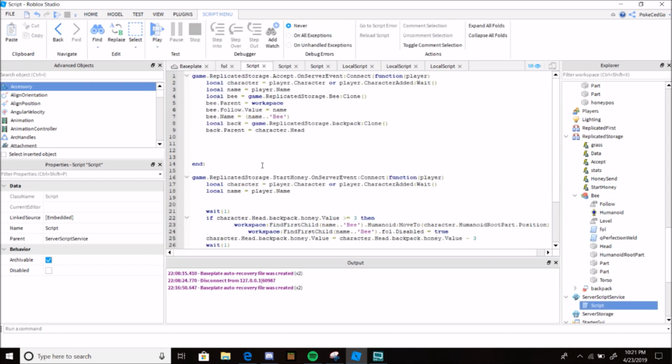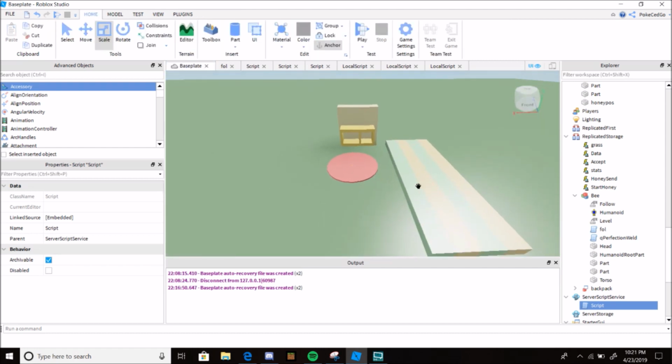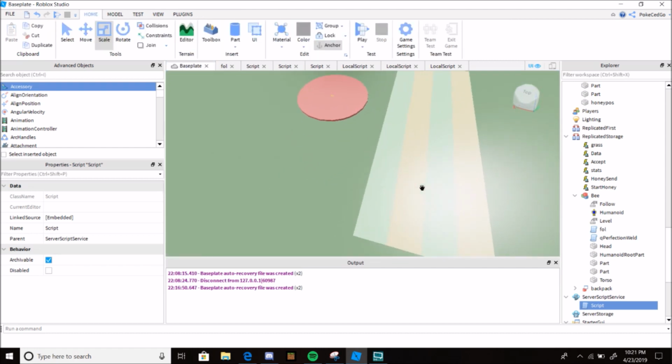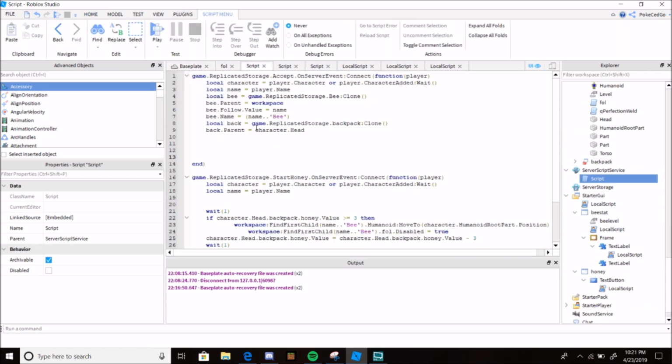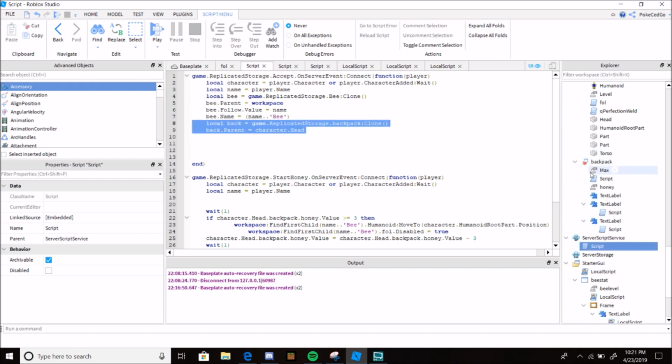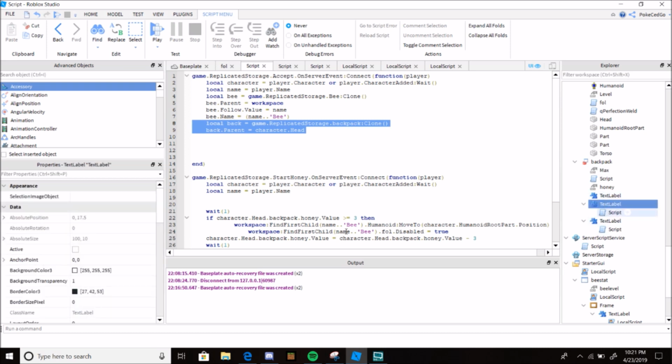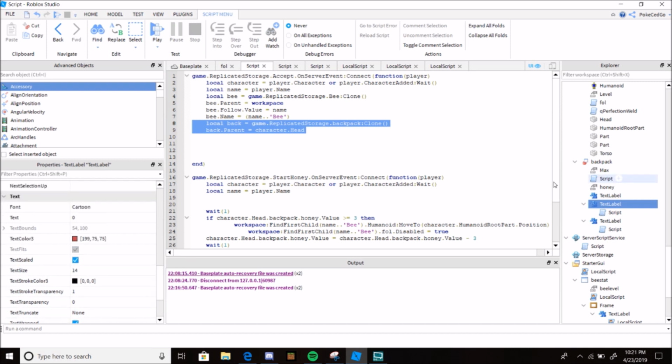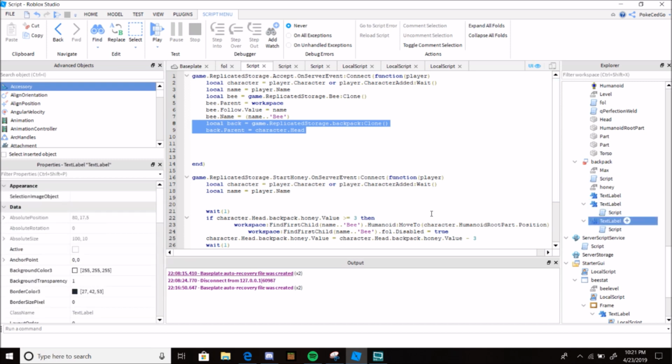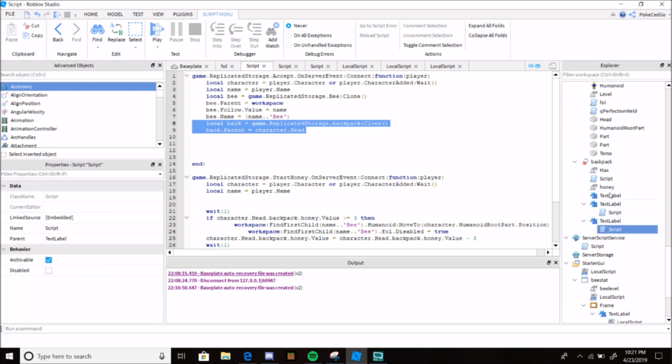What else do I need to do? I'll do a demonstration at the end. And also, I think in the accept thing, I did the, where is it? Yeah, the backpack. I just parented it to the head. There you go, right here. The backpack itself has all these texts. One is like a line. Is this the out of 10 one? Nope. This is the value itself, out of course 10. This will repeat itself and make its value equal to the max value. So it looks like this.